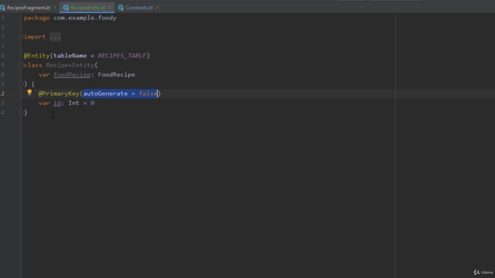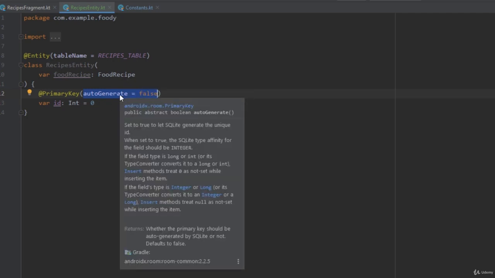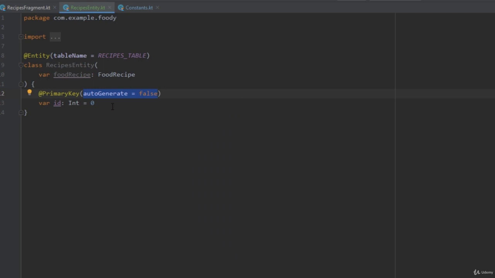So we are not going to have multiple food recipes. We're going to have only one, and we're going to replace that one whenever we fetch new data. That means whenever our application reads our database, it will fetch the newest data. That will be all for our entity class, and in the next video we're going to create a data access object.